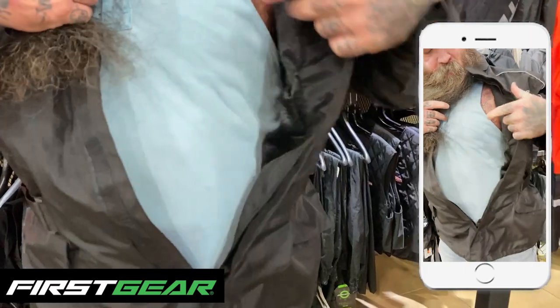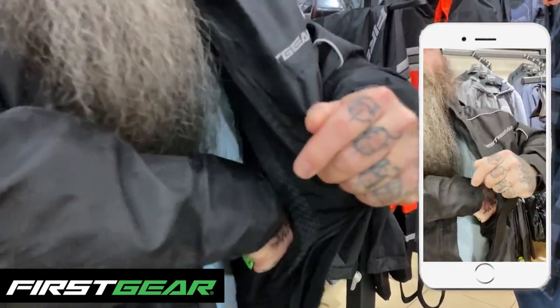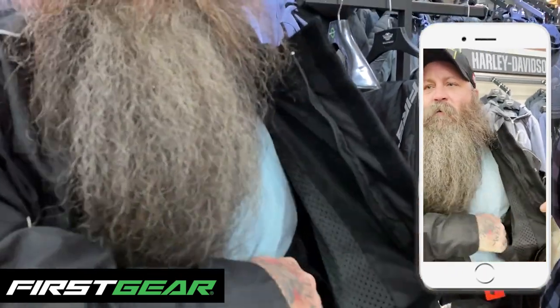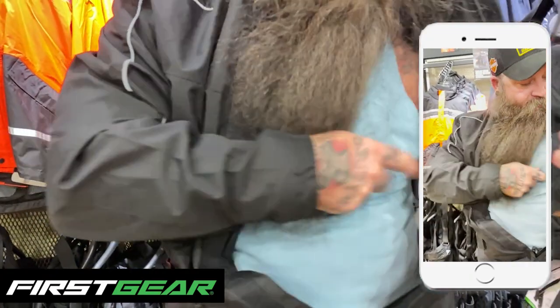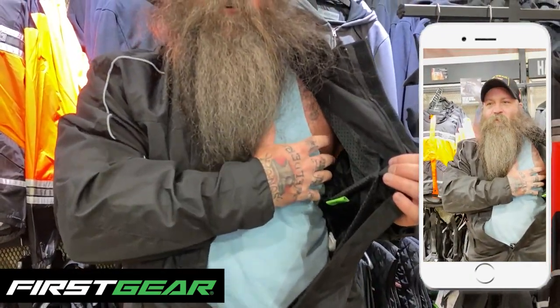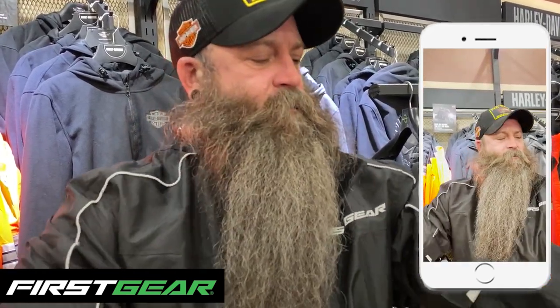Let's see, is it left? It's on my left side. Interior pocket. You can get your hand in it. Probably get your cell phone in there. You got one on your right side as well. So two interior breast pockets. Inner liner, like you can see, guys, so that doesn't stick to you. If you wear a rain jacket and get wet and it doesn't have that liner, you know how that'll stick to you. Well, this is to keep that from happening. So overall, the fit of the jacket fits. You know, you can adjust it.